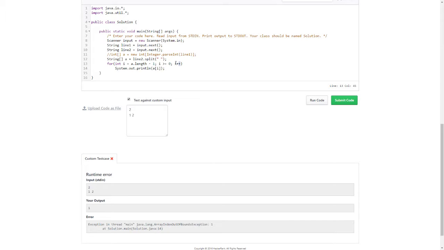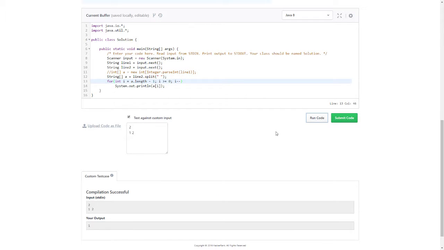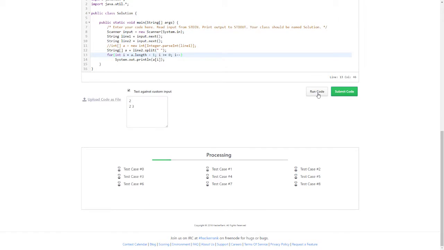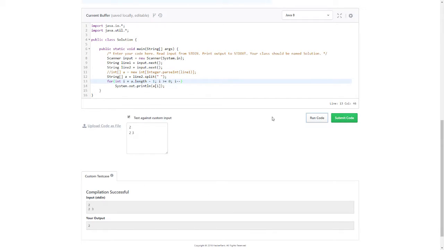Oh yes! Go downwards. Hmm. 2, 1, 2, 1. 2, 3. Ah, scheiße. So. Why?